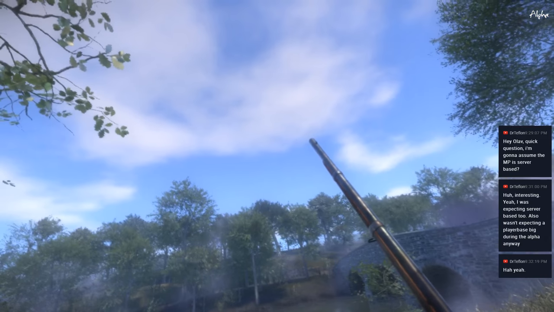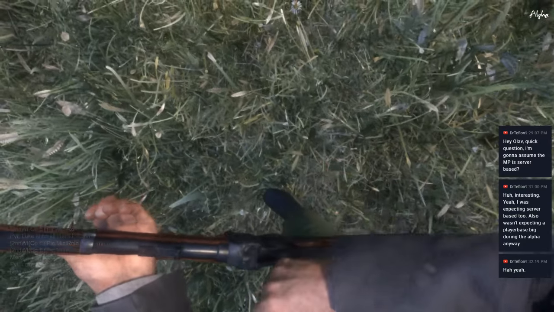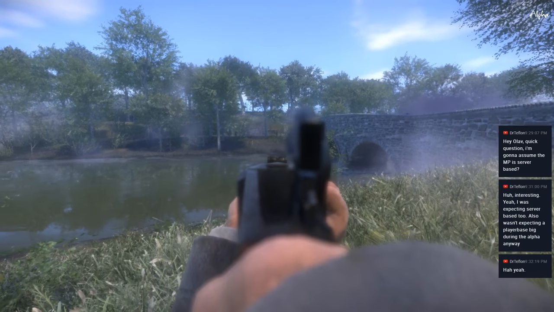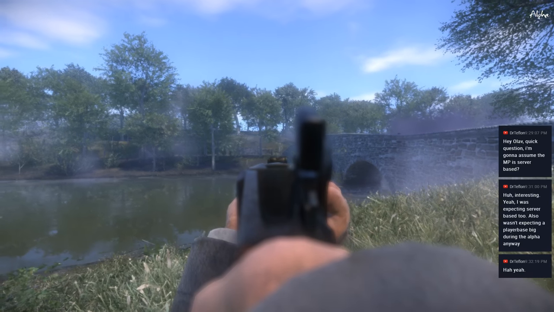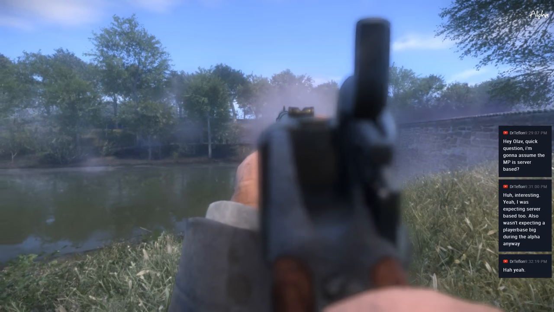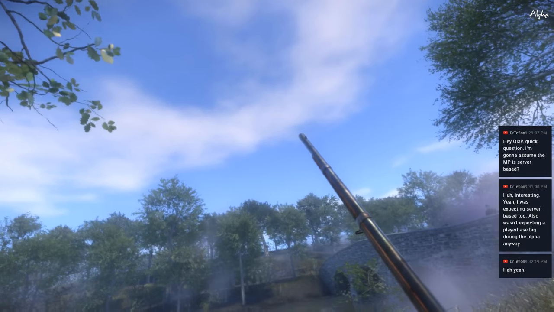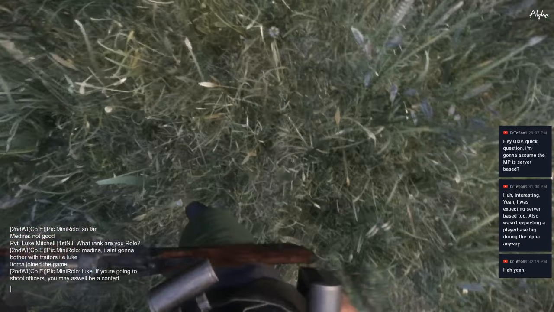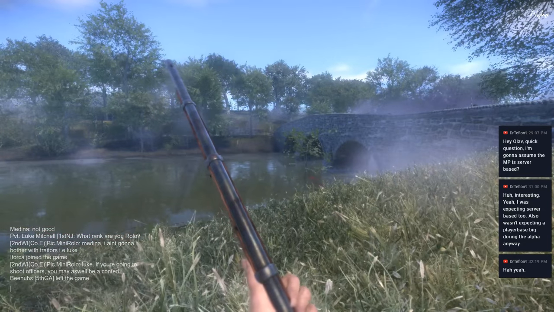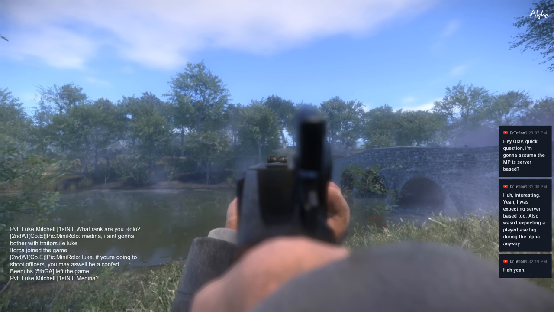I think I got him. Reload. I'm not sure if there was a person there though. I might just be going crazy. I know there's a person up there. But he is a bit far away. Would really be nice to have a scope now. I really hope there's gonna be scoped rifles down the line. I see him.